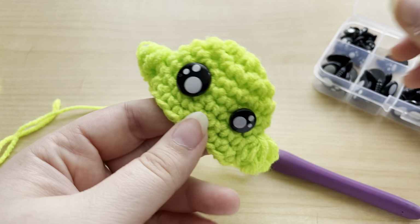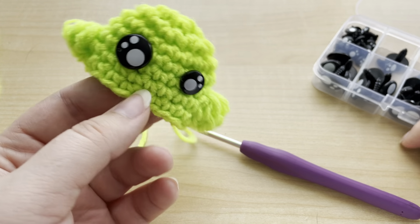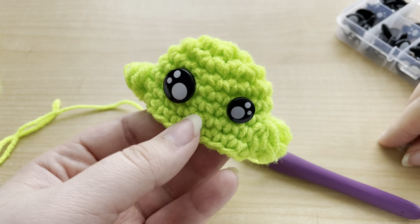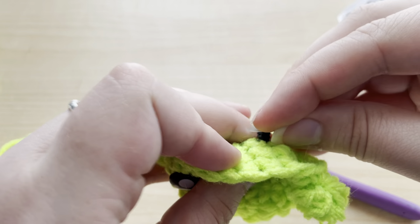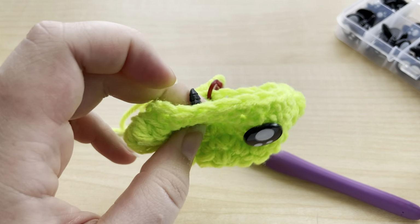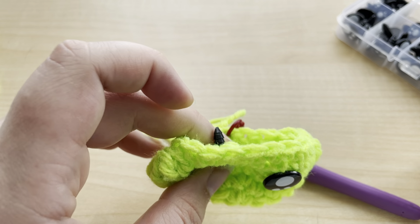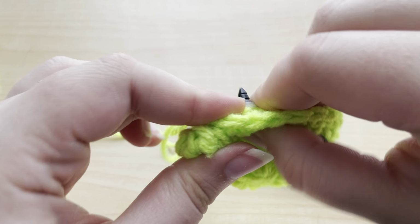You can put another one if you want. It's all up to you. This is where you can really get in and customize, but I'm happy with that. So I'm gonna go in and put that in. Now I'm gonna show you an optional little step here.